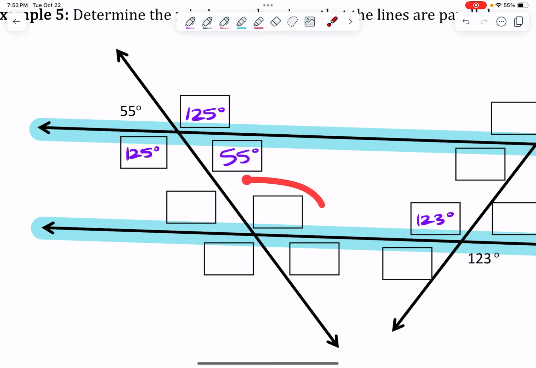How are we going to get these four angles? Well, all sorts of ways. We can use alternate interior to say that this 55 matches this 55. And of course, then this 55 will match that 55. So we fill those in. Oops, 5 looks weird. And then similarly, same property, this 125 here must match that angle, which will in turn match this one down here. So all three of those, 125 degrees.